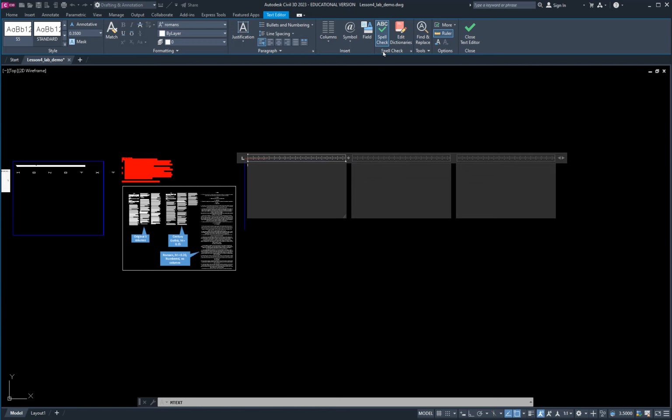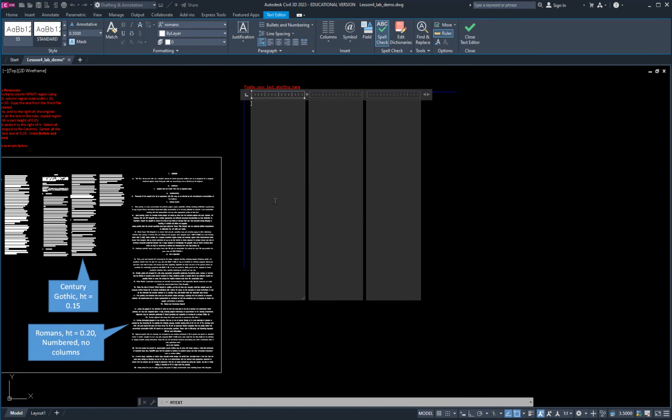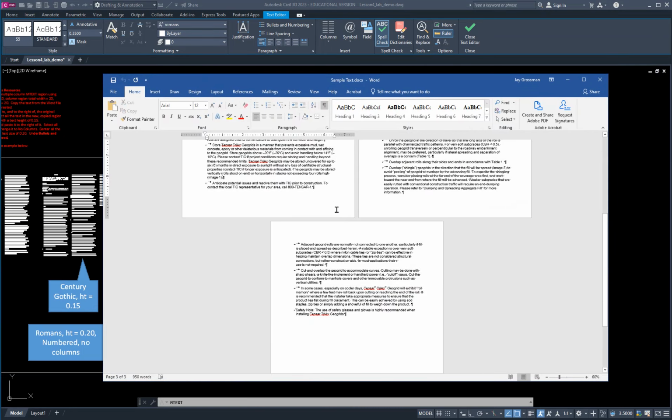And I can also make changes to these columns by coming here and going to column settings. So I went to columns in the menu bar, column settings. How tall do I want those to be? Let's make them 20 tall. Let's make my total width also be 20, and let's make my gutter 0.5 in between. And okay, so now I've got these 3 columns with small gutters between them. And now I'm going to come over here to a Word doc. I've got them, but I still have that open. All right. I'm going to come over here and pop into this Word document.